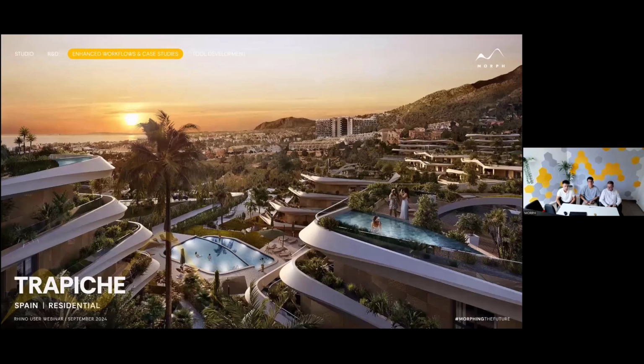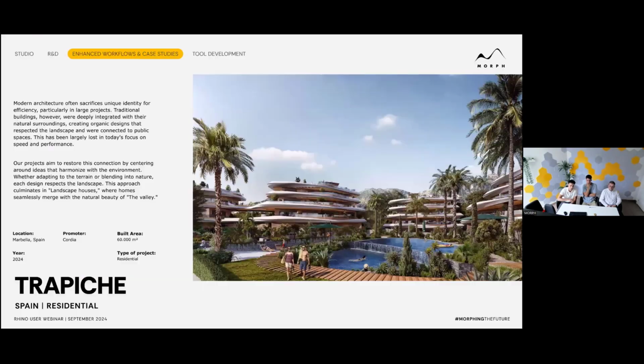It's this one, TRAPICHE. It's a residential project in Costa del Sol in Spain, and it is currently under development. It seems to be a very similar project to the previous one, but it is definitely not. This project consists of 35 blocks integrated in a steep landscape, and the most outstanding feature of its design are these glass reinforced concrete parapets again with organic and sinuous shapes.